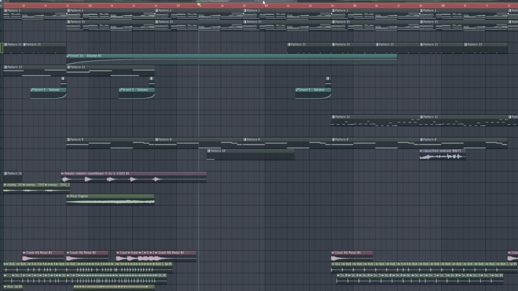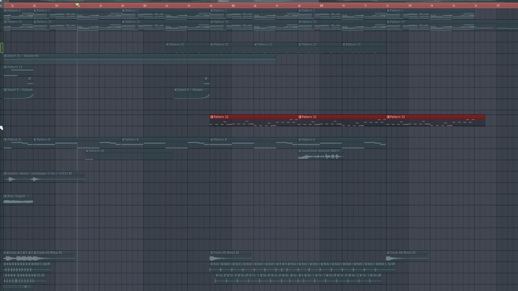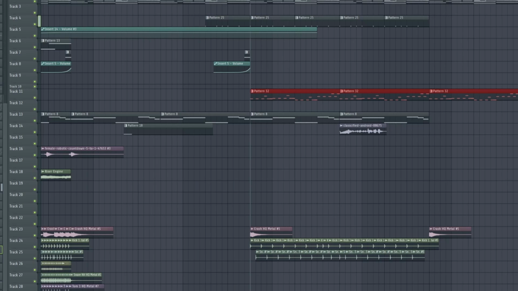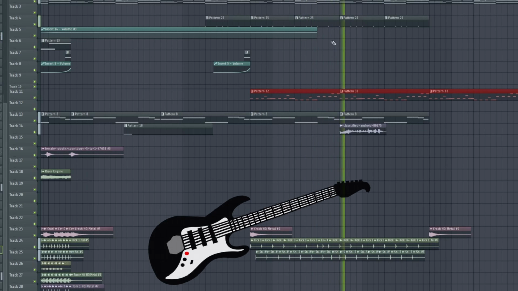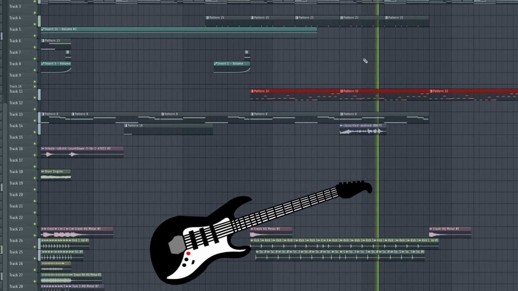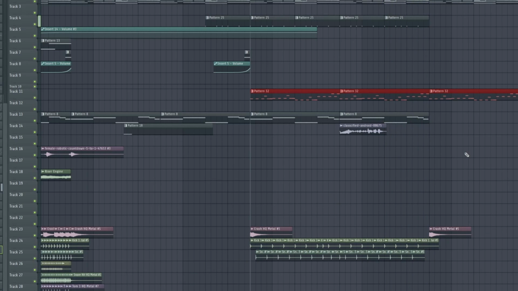Yeah, so we now have a new section of the same chords, but now we just introduce the drums, make a little cool transition, and then we introduce the rest of the drums here. And we also bring back the movement bass, the one that goes like this. And now it sounds like this. Right, it sounds pretty cool.